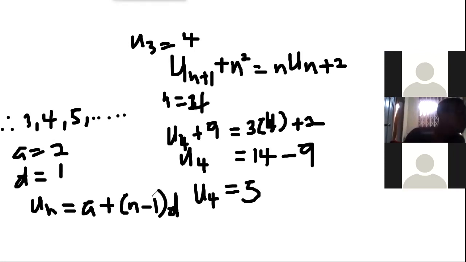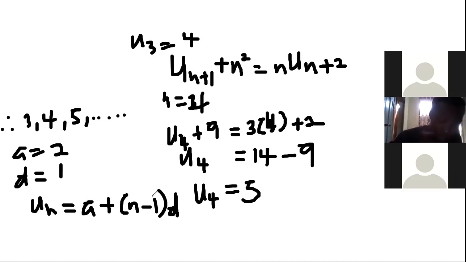Ruben, ask a question. So how did you know it was a linear sequence? Oh, how will I know it is a linear sequence? Just looking at the question, it says the sequence of numbers. If it was to be a geometric progression, the question would have just told you it's a geometric progression. So this is a linear sequence, so don't worry.